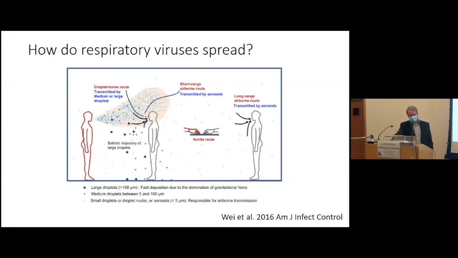One of the arguments against the aerosol route being important is that we don't see a lot of long-range transmission. That's true. But if aerosols are responsible for some transmission, we'd still see most of that at close range. We'd see it in prolonged, close contact, not necessarily face-to-face, but in the same room for a longer period of time, not necessarily at long range because of the dilution over longer distances.